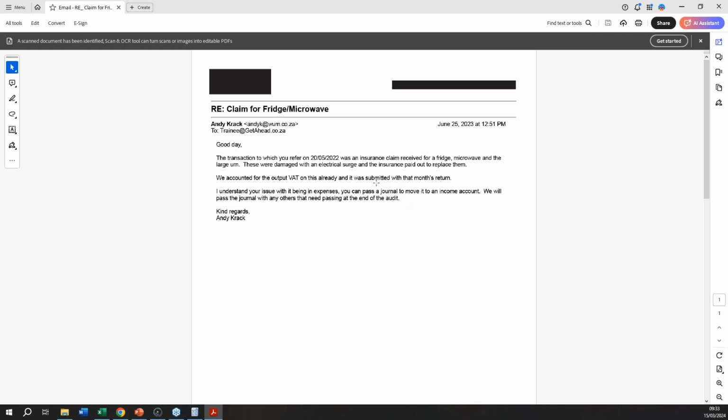So he's basically saying, we're not going to pass it now to confuse the issue, to now have a different number to what you have. So you pass it, and then right at the end, when you give us your list of journals, we will take all of the journals and we will pass them so that we have the same closing balances as what is reflected on the financial statements.